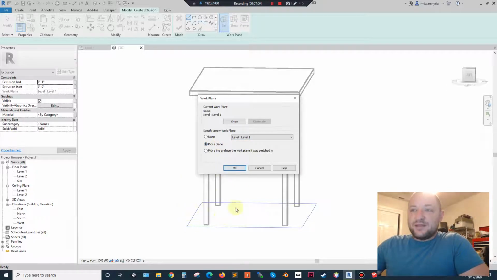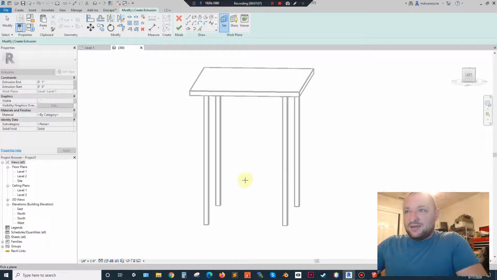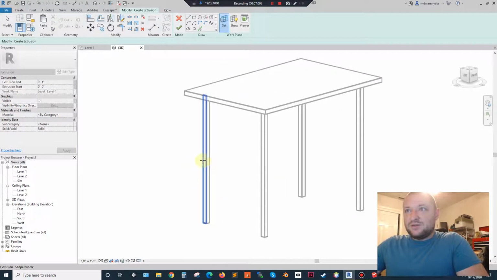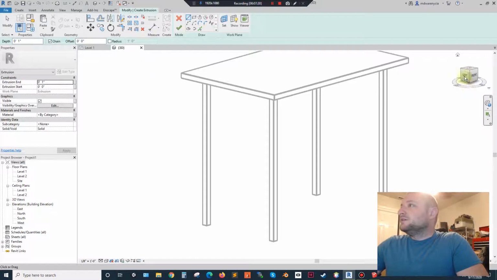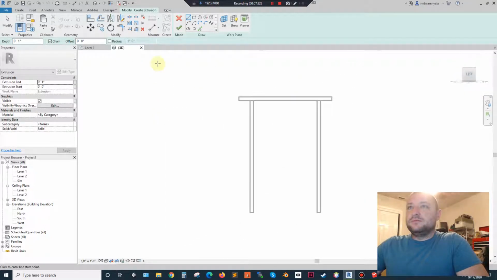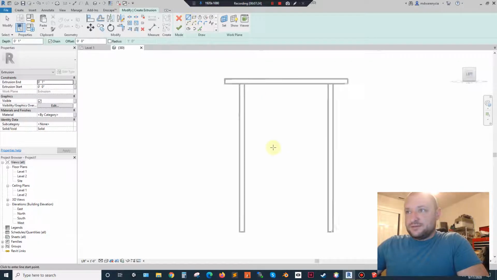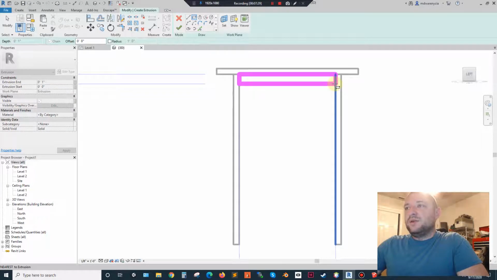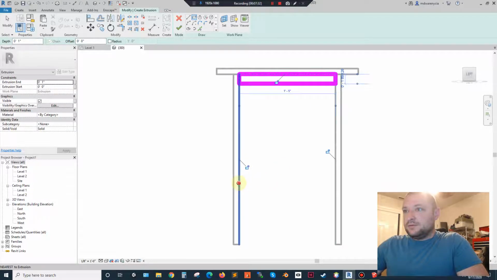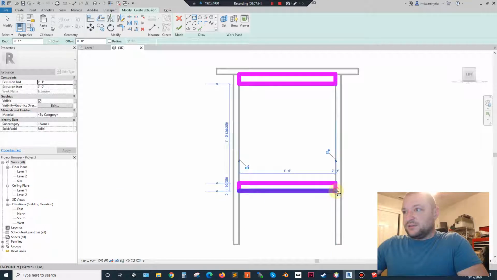And you can see right now this line right here is the existing plane. So let's see, let's do pick a plane, and then I'm going to rotate a little bit sideways just so that I know I'm selecting the correct face. You can see it kind of jumps around here a little bit, and I just want to make sure that I'm on this face right here. Okay, so now I can go to my left side over here, reorient it, and let's say for this I'm going to draw a little bit of bracing up here, and then maybe we've got some bracing right there.